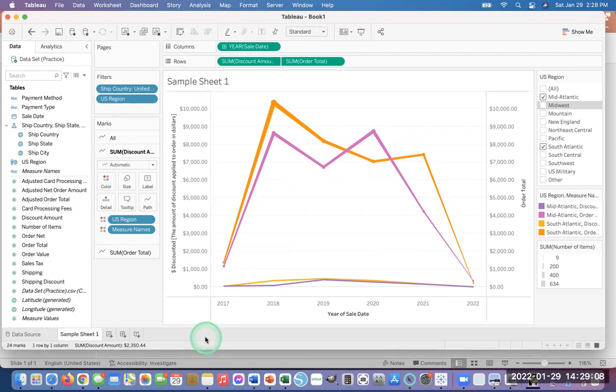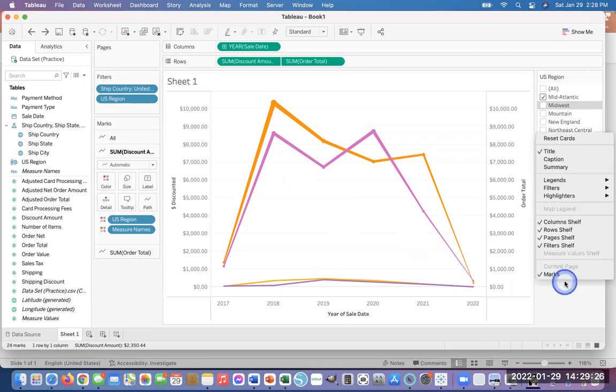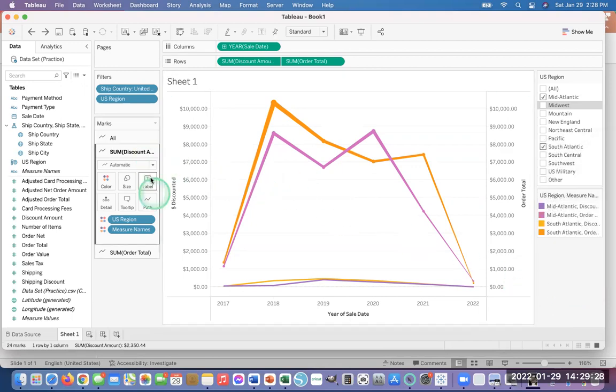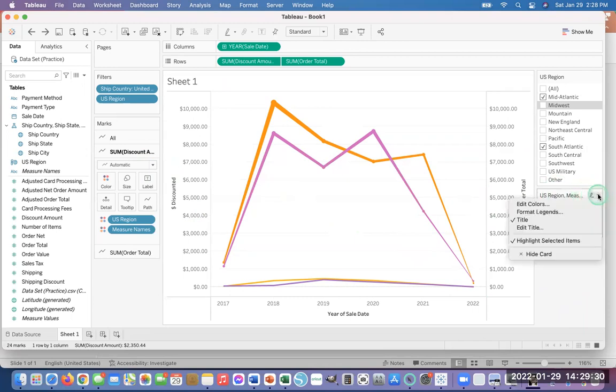Some other things of note here. This is not the sum where it tells me the thickness. It's not really meaningful to me. We're just kind of looking to eyeball it. So I don't really need that there. I can actually hide that card and get rid of it. I'm going to bring it back, actually, no, I can't bring it back. If I wanted to show the card, I also could. I'll show you on this one.